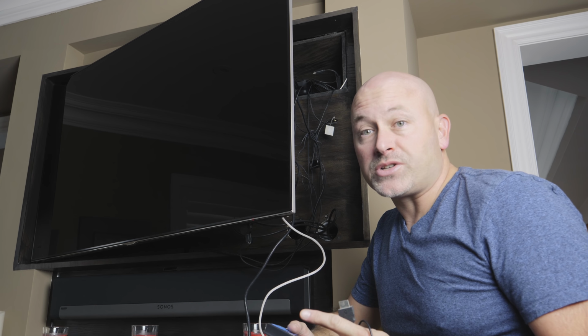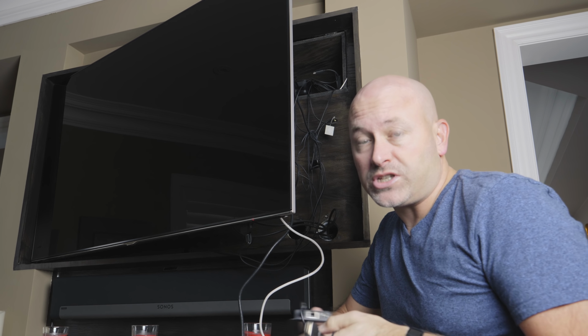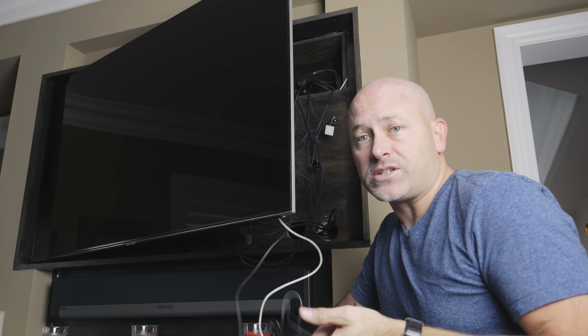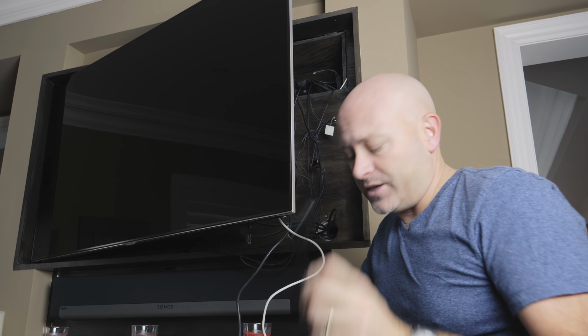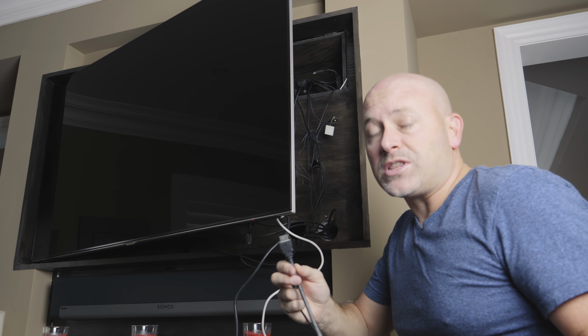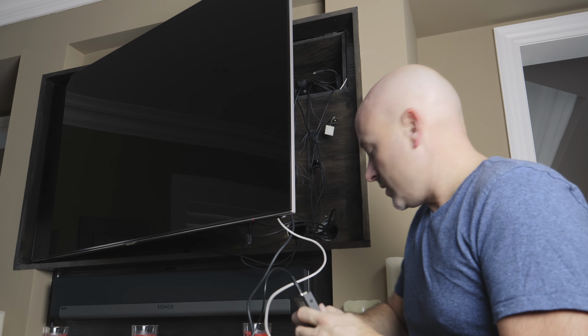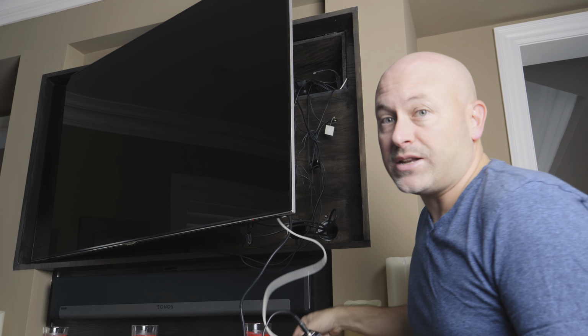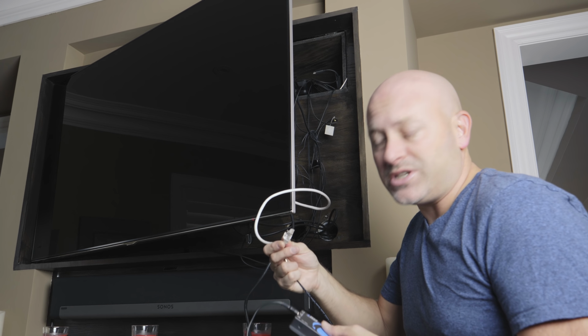Okay, I'm upstairs now. I'm going to go ahead and plug in the IR receiver. This is what will receive the IR signals to send them to the downstairs TV and control the cable box. Has the little end on it like this. I'm going to go ahead and plug in the HDMI cable that goes to the back of the TV here. And I'm going to go ahead and plug in the CAT5 cable that runs from the basement to this TV.